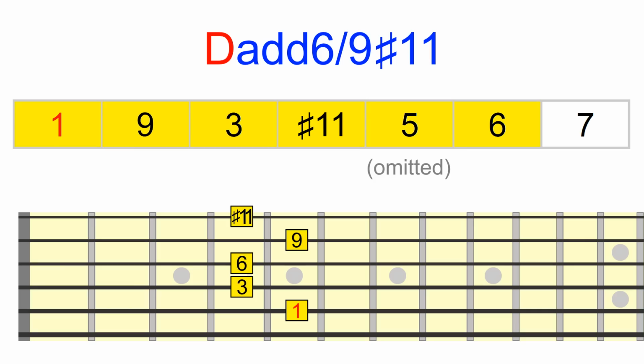So when the sharp fourth is voiced in the major or major seventh chord, Lydian is a good scale choice.